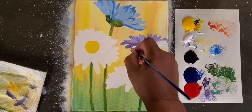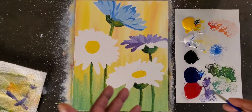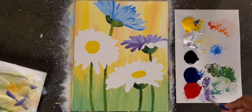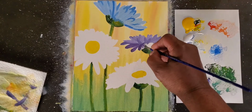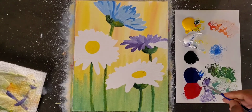And again, we're just creating the shape. We're just creating the shape of a flower. We're faking this out. We're not making anything real. We're just having some fun, pushing around a few colors, and we're just being creative. You can go back in and start alternating in the front between the lights and the darks. See how it gives a whole cluster look right there? Yeah, that's all we're after.